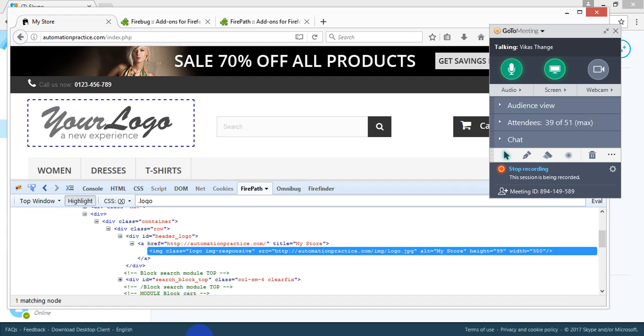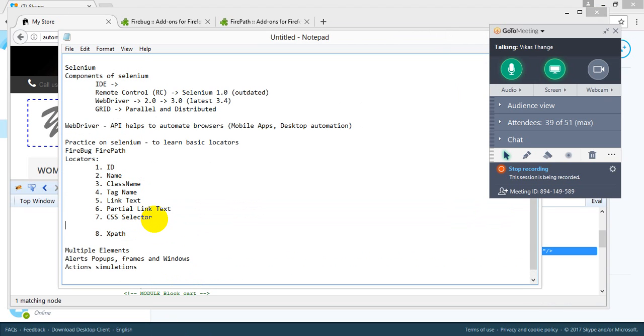In CSS selector, a dot means class name. Something starting with a dot means it is a class name, and the similar rule is for hash: something starting with a hash means it is an ID.